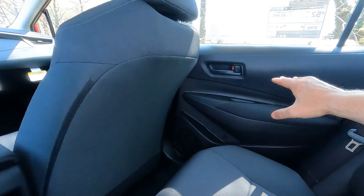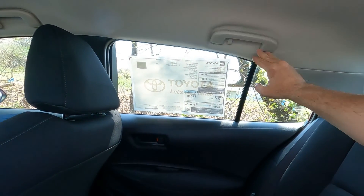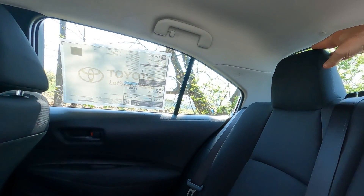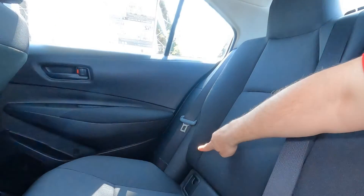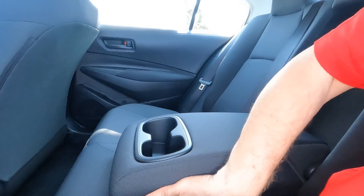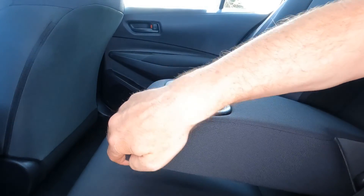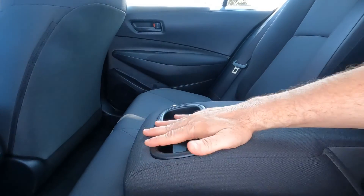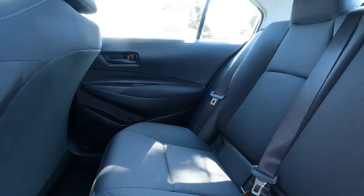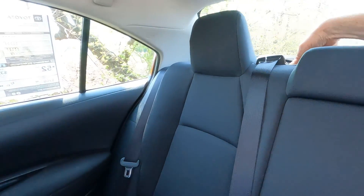Basics on the back doors — nothing fancy — power windows, bottle holders, speakers in the doors. There's a coat hook, passenger assist grip, and side curtain airbags. As I mentioned, 10 airbags total. The rear headrests are not adjustable — they're in a fixed position. There are three seat belts with child safety anchors in the seats. There is a folding armrest with cup holders built in. What I like about the armrest is that it rests on the seat — some cars have it elevated, and the first time somebody pushes down to get out, they break it. So two cup holders, no problem. The back seats fold down in a 60/40 fashion — you can do it while seated because the switch is up here and you just push it down.